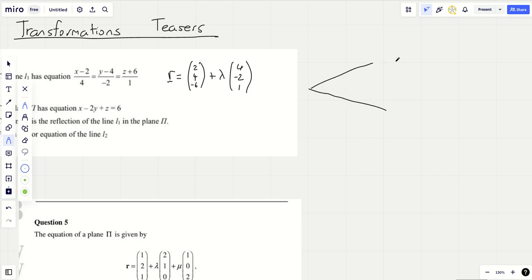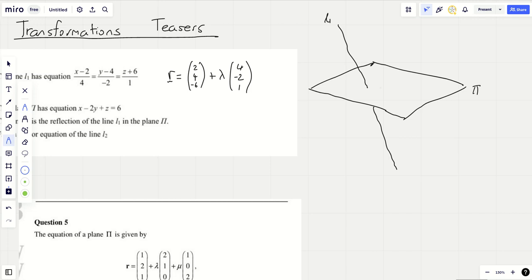Basically, this is what we're trying to do. We've got a plane, and we've got a line. Let's say our line goes something like that. We don't know if it's perpendicular or not. Probably not, so I'm not going to draw it perpendicular. I'm going to draw it looking a bit wonky and doing something like that. It's going through the plane. Well, this is the line L1, and this is the plane P.